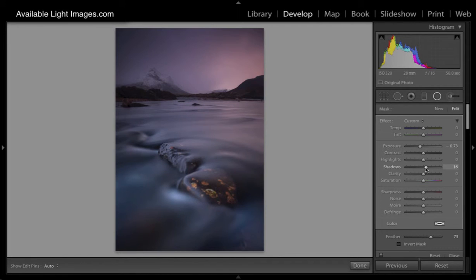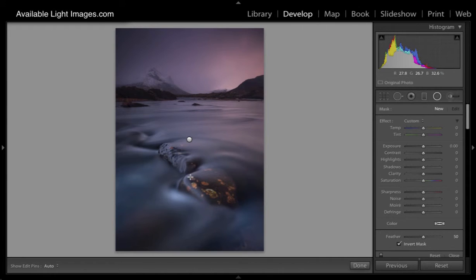And again, if you feel you've gone too far, you can just open up your shadows a fraction. And we can deal with some of these areas later on with the adjustment brush. Now, what I said earlier was that not all processing has to be complex. We can use very rudimentary tools to make quite subtle adjustments.